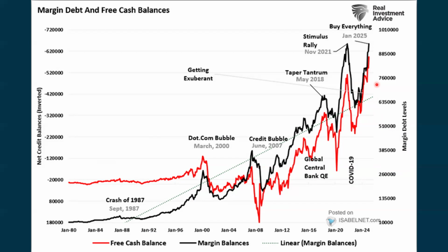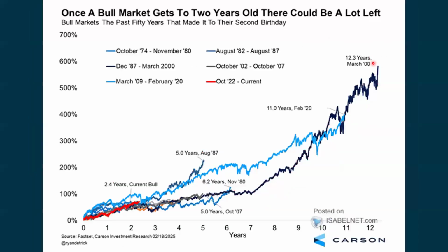Now it's great when everything works in your favor. It's like if you have $10,000 and it's a margin account, that gives you $20,000 of buying power. But then if that stock that you buy declines by 50, 60%, you still have to pay that $10,000 back. It's not like a 50-50 deal with your broker. You still have to pay back the full amount, and that can kind of avalanche into a problem. And we're seeing it pretty high right now, according to this put out by Real Investment Advice.